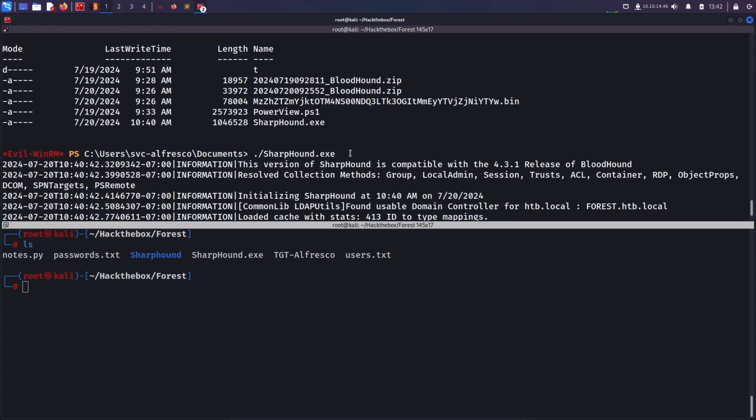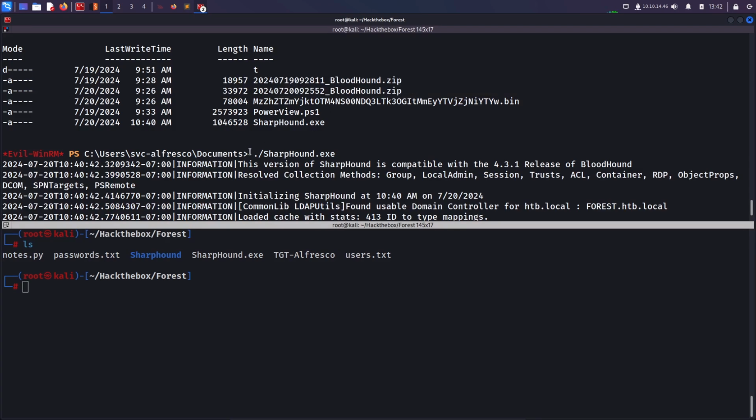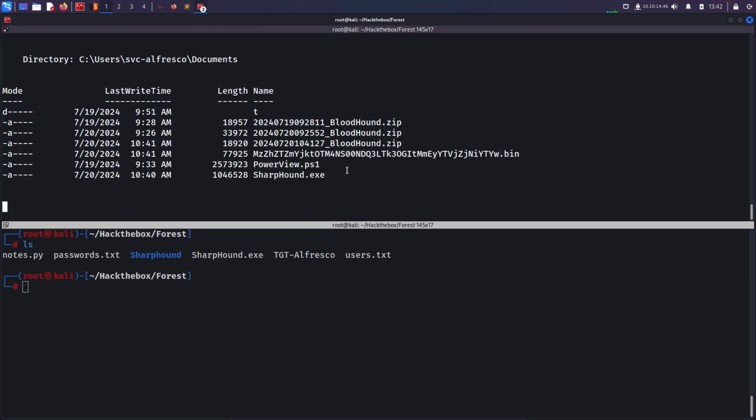Right now there are 2 zip files which were already created, but now I will see which one is the one created now. So it's done. Now if I do dir, based upon the time I can see this one is the one which was just made now.